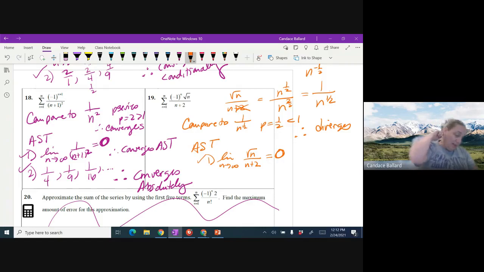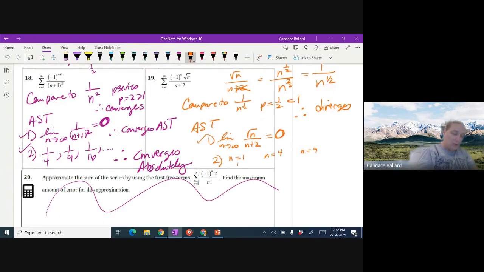All right, the second thing that we need to look at is the decreasing terms. So I'm going to do this a little differently. I'm going to put n equals 1, n equals 4, n equals 9, because those are nice square numbers, and they're still decreasing, hopefully, over those. So that would give me 1 over 3. This would give me square root of 4 is 2 over, let's see, 6, which is 1/3. So we're not decreasing yet. It's still kind of staying the same.